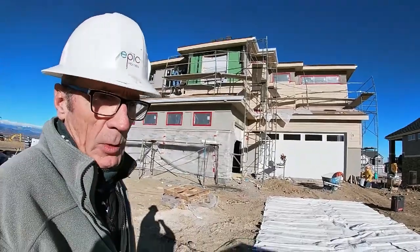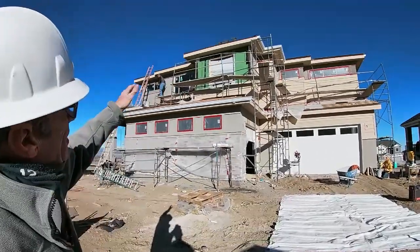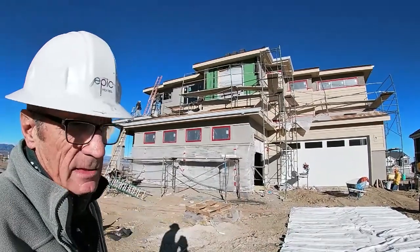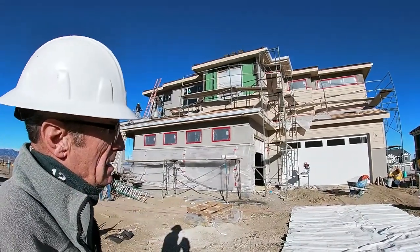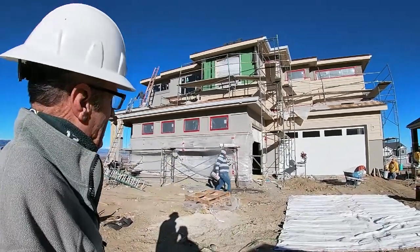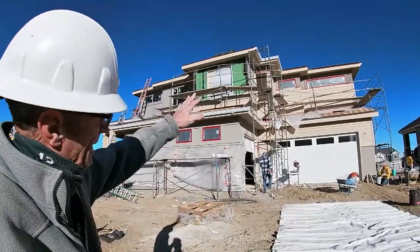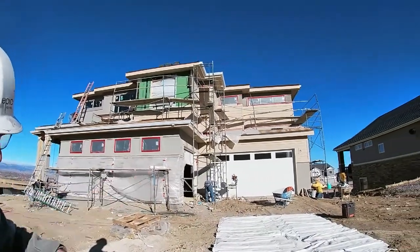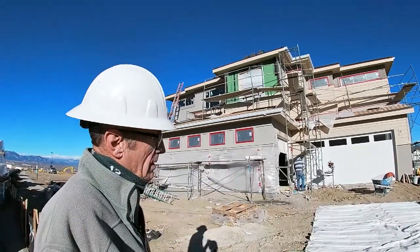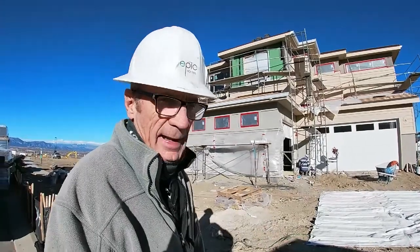Now I'm told that the window will be here next week, the week of the 25th. And then we'll get that window installed, we'll get the siding completed and the stucco buttoned up behind that. So we're wrapping up the masonry this week, all exterior masonry. And as we walk around, you'll see the stone is coming along nicely, but we'll be wrapping that up. Also the stucco, as far as we can get, will be wrapped up this week. The scaffolding will come down in front of the main garage, and as soon as weather permits, which we're hoping we'll get a break in the weather maybe next week, we'll get the driveway poured, front sidewalk, and then we'll move to grading the outside after that.